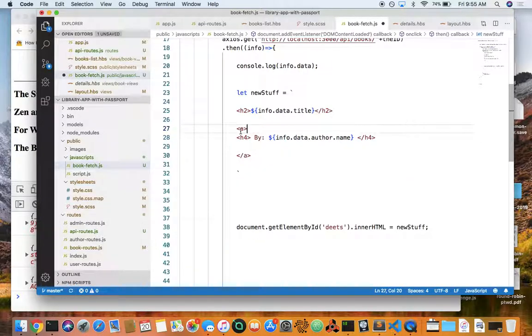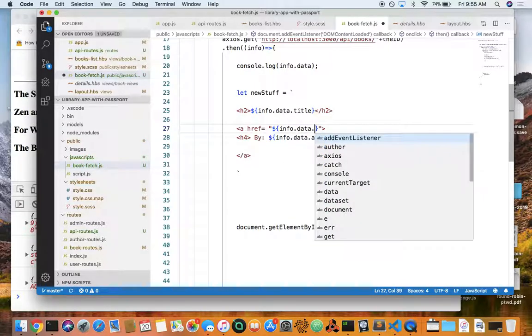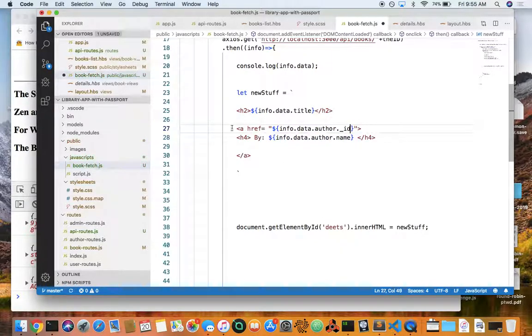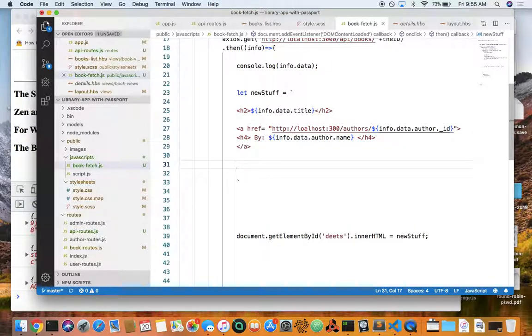And the href on that A tag is equal to info.data.author. Oh, sorry, it's actually equal to /authors. Or maybe I have to do the whole thing: http://localhost:3000/authors/that author's ID.